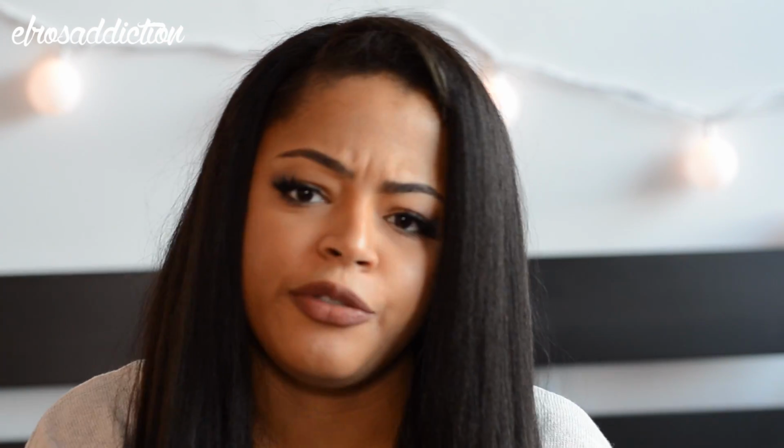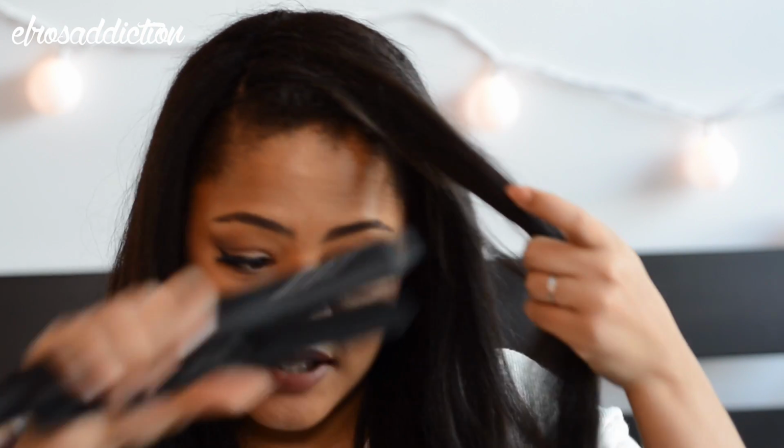And the thing that's really amazing with it is that it takes heat really well. Usually, if I want my hair to be straight, I use my Yumi hair straightener, usually around 410 Fahrenheit, so really the highest heat. But I just go through it once and that's all it needs to be straight. Because the minute I get a little hot or it's a tad humid or anything along those lines, it does puff up like my natural hair.